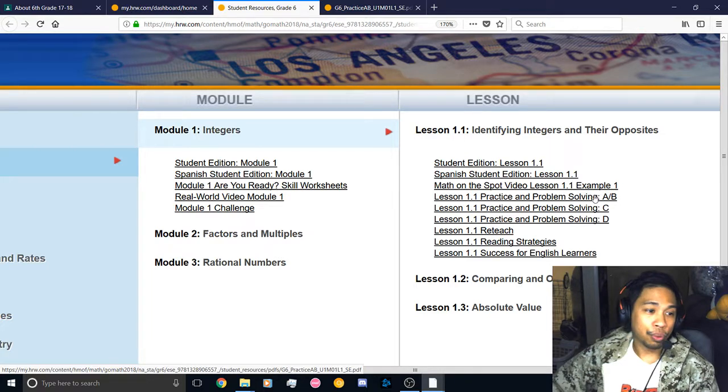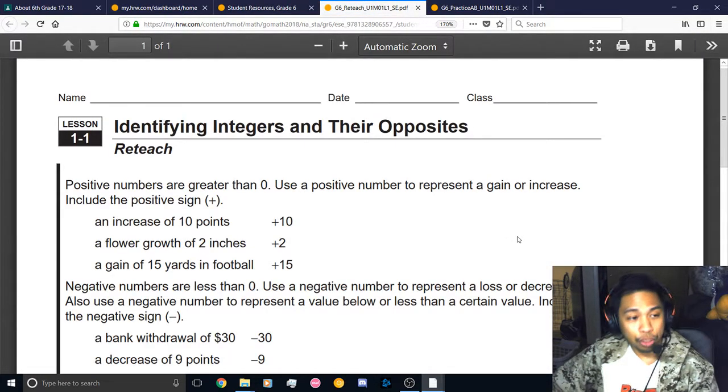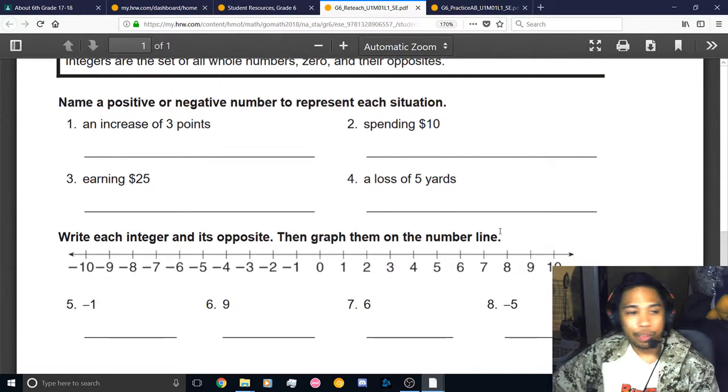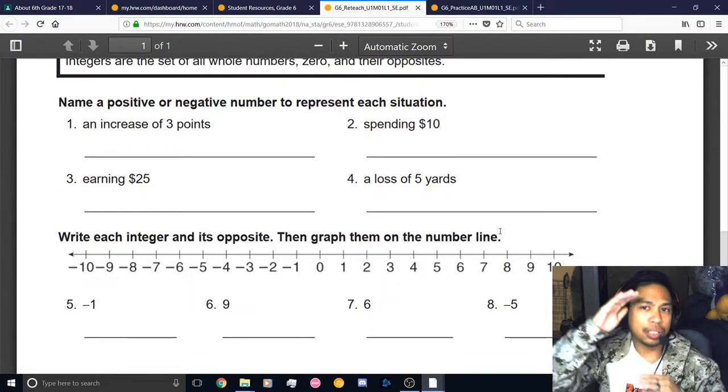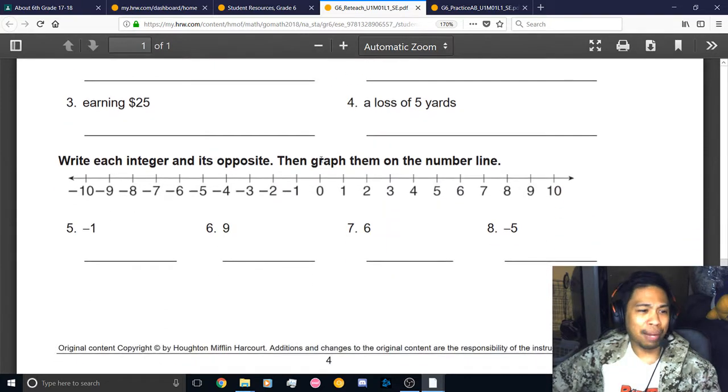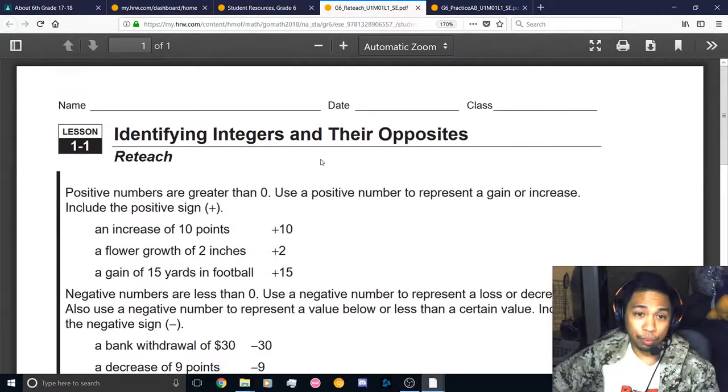Now, if your son or daughter is not as strong, they can click on this lesson 1.1 reteach. And this worksheet that they can look at reteaches the lesson. Okay. So if I had to put questions in tiers of 1 through 4, these questions are about a level 1 or 2. Okay. Homework is usually about a 2 or 3.